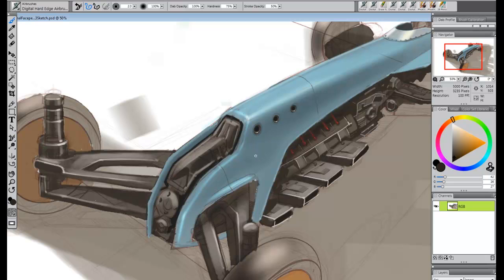So now I'm going to go back up to the front here and start focusing on these little details. You can see here I struggle a little bit with this front area because I don't like the way it looks. I wasn't totally happy with it. So I kind of go back and forth on detailing it and figuring out what looks best and what'll make it flow with the rest of the engine. So this is a part that I kind of left unfinished on my design, and a little bit of a mistake, because the thing is that this is one of those detailed parts that's first and foremost on the sketch, and I probably should have thought about it a little bit more before I went in to detail it all out.